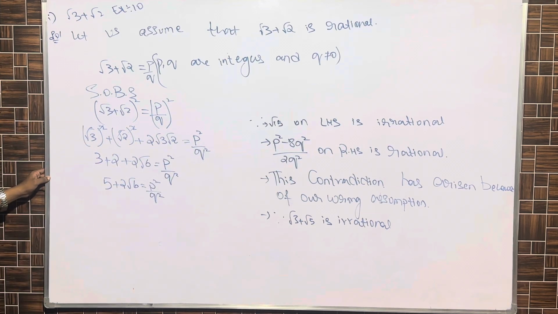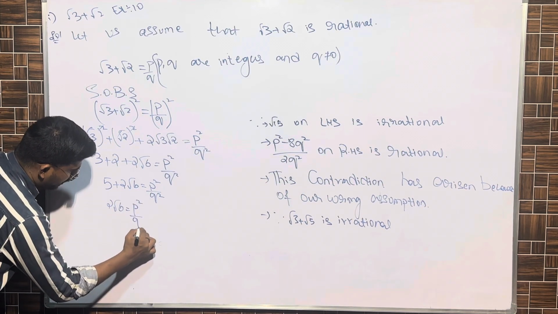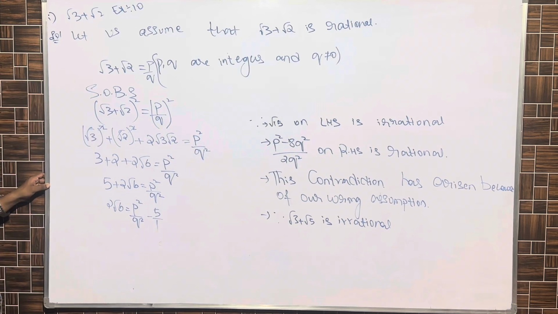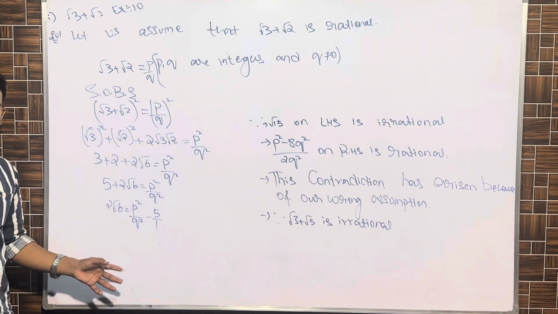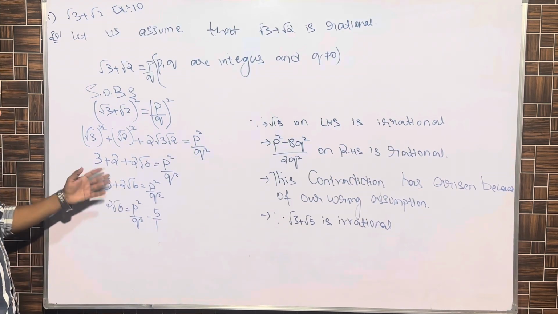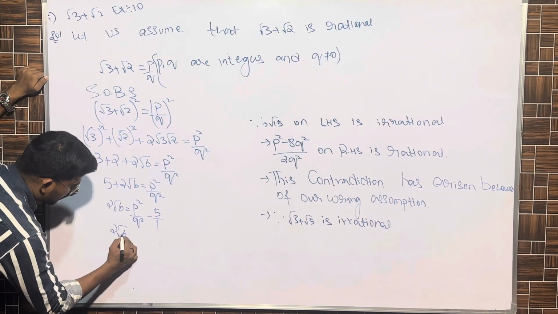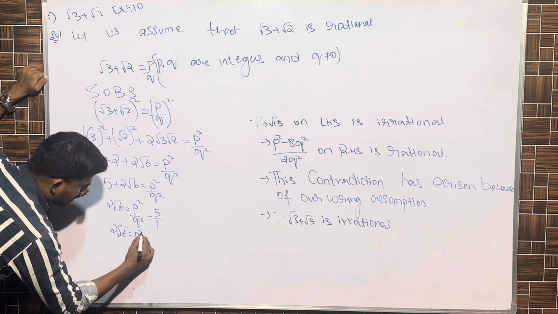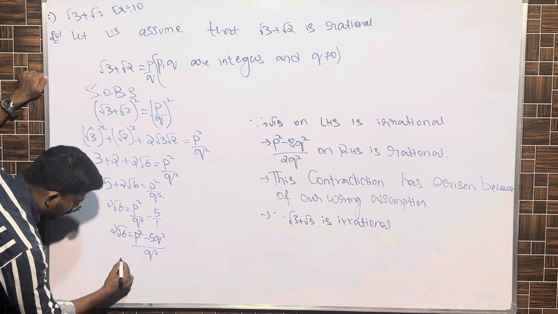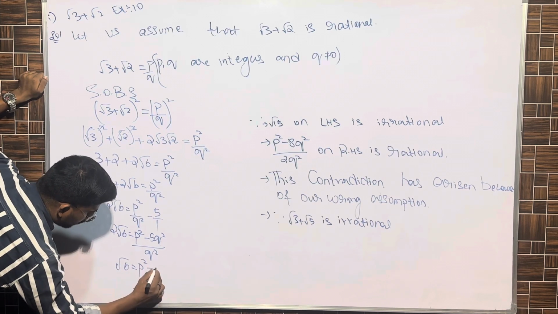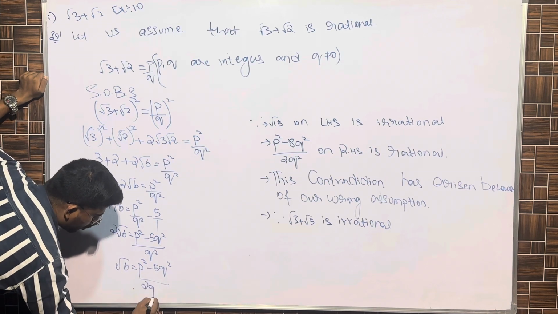5, if we transfer that side, it will become minus 5. 2 root 6 is equal to p square by q square minus 5. Again the same method. What is our main intention here? We have to get a root number on one side, and apart from root, all the other numbers should be transferred to the other side. That is what I am doing here. Now if I do a cross multiplication here, 2 root 6 is equal to p square into 1, p square minus 5q square divided by q square. So here root 6 is equal to p square minus 5q square by, this 2 will come here and it will become 2q square.